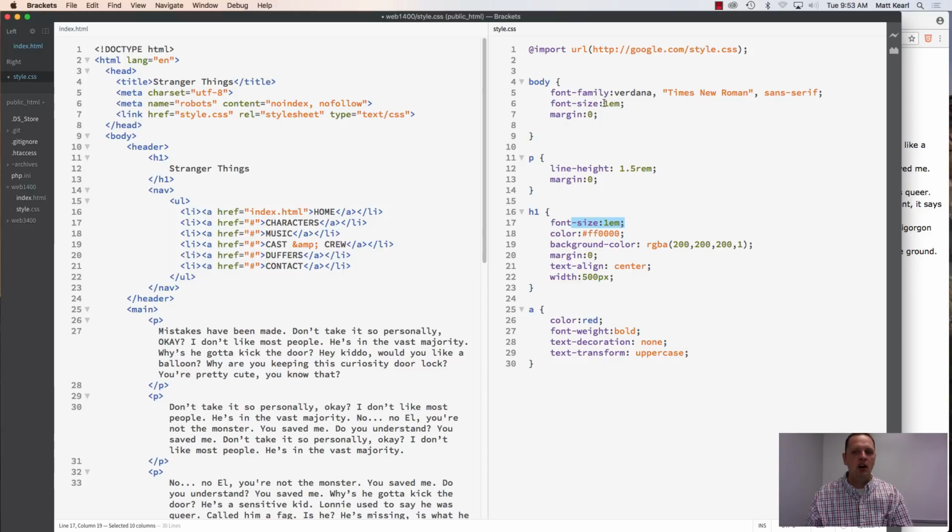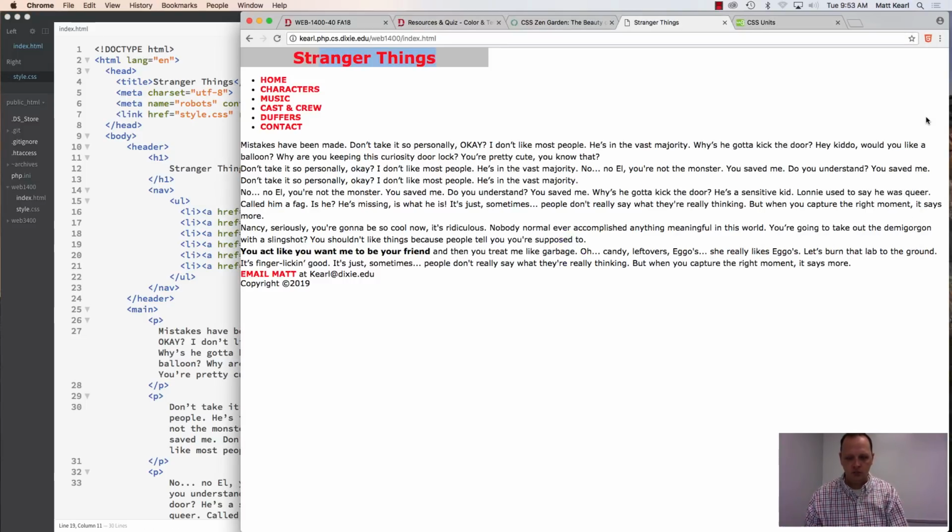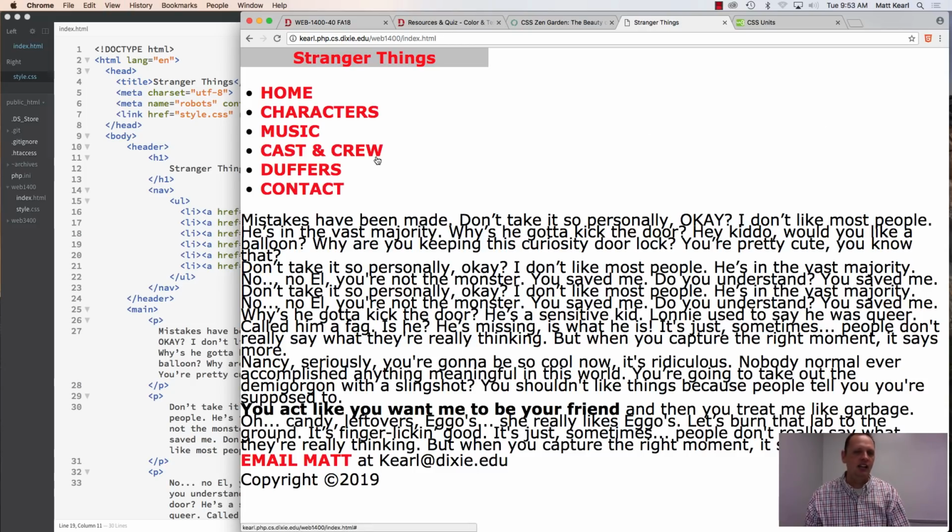If I say my body font is 2em, and my H1 is 1em, my H1, when it shows up, is 2em. You can think of it because 2em is a parent and 1em is a child. It's almost timesing itself, and you get 2em, and we can look at that really briefly here. And everything is out of whack, right? But these are twice the size.